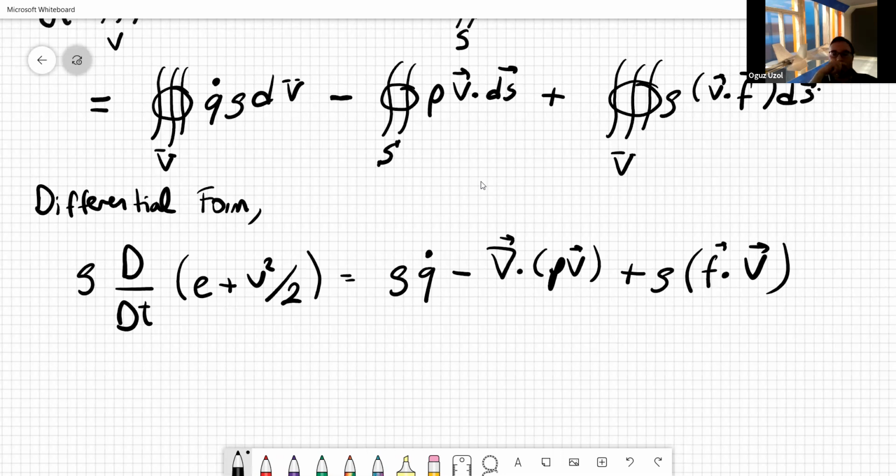So this equation is not a vector equation. Similar to the continuity equation, this is also a scalar equation, which means that it's only one equation. So up to this point, we had 4 equations in our governing equation system. In addition, with the energy conservation equation, now that makes it 5 equations. Well, do we have 5 unknowns?